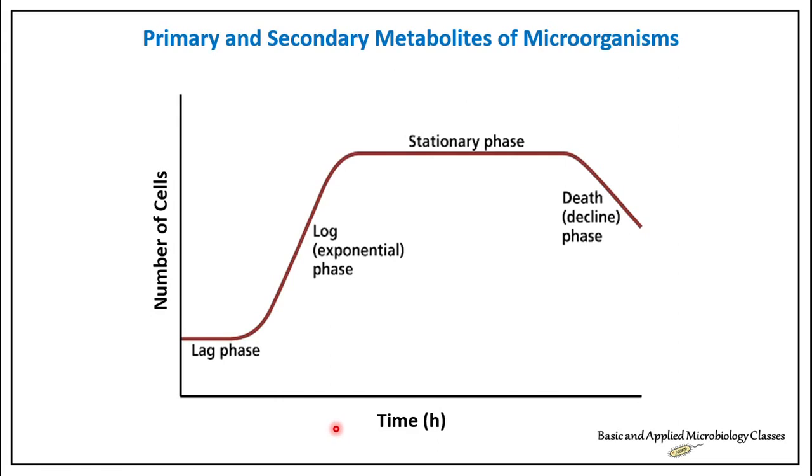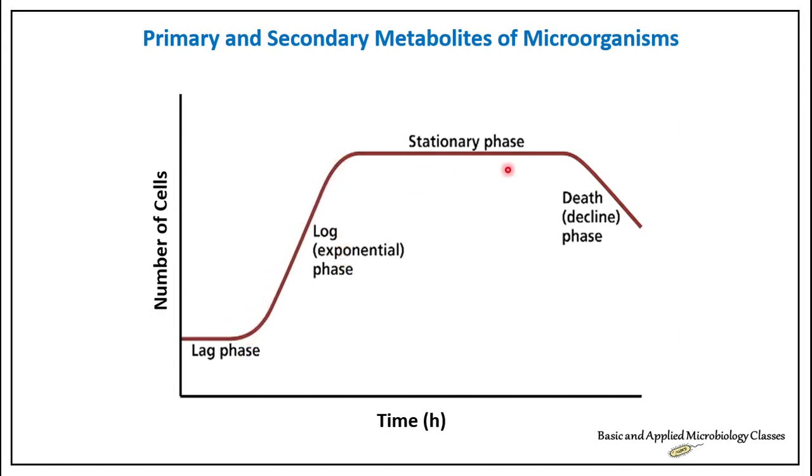I know most of you already know about it, but still we can go for a quick revision. In the lag phase there is no increase in the number of cells. When we look at the number of cells with respect to time, we observe no increase in cell number, and the cell prepares itself for the next phase, that is, gets ready for division, right? After the lag phase comes the log phase, which is also called the exponential phase. During the exponential phase, microbial cells divide at their maximum rate. That's why cell number increases exponentially here.